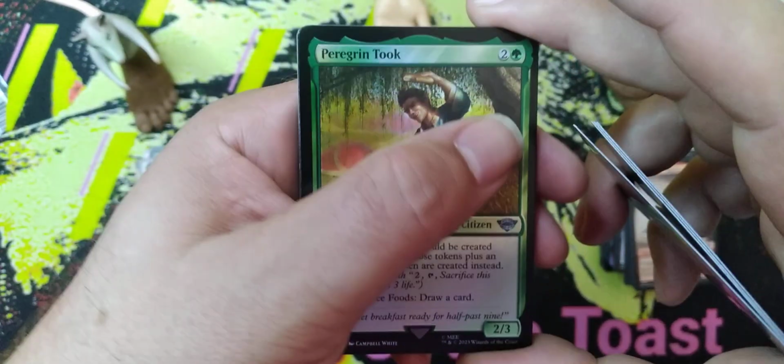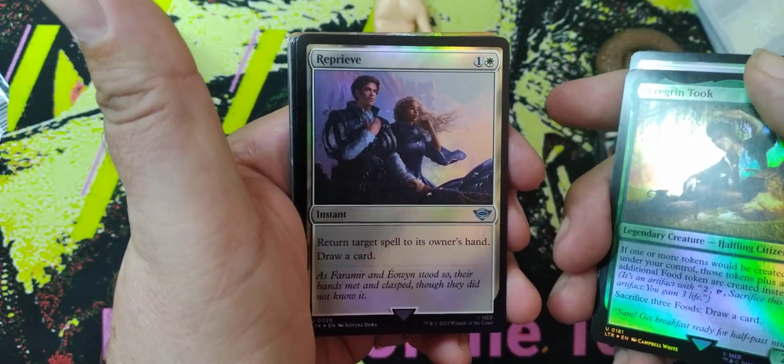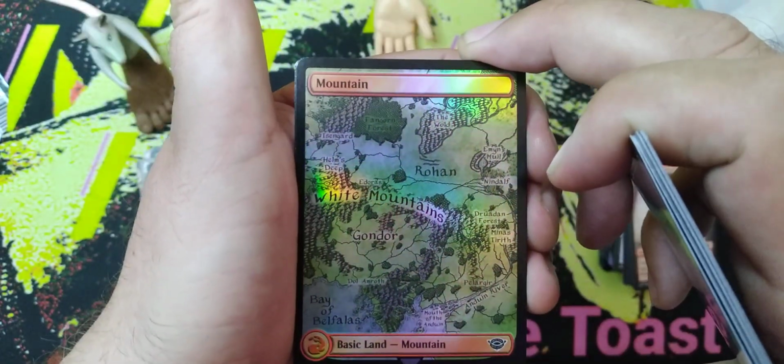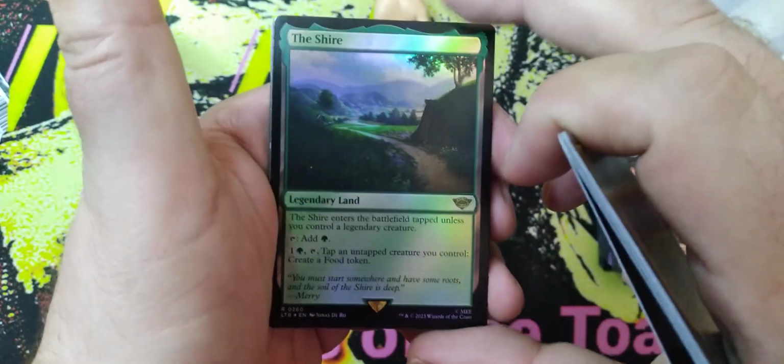Oh, the food token. That's right. Reprieve. Okay, we've got Mountain again. That's all right. We got Rohan and Gondor and all those things. We've got the Shire for our legendary land.